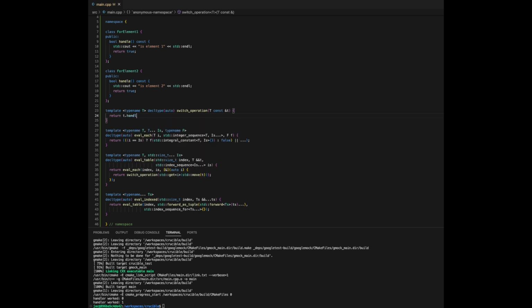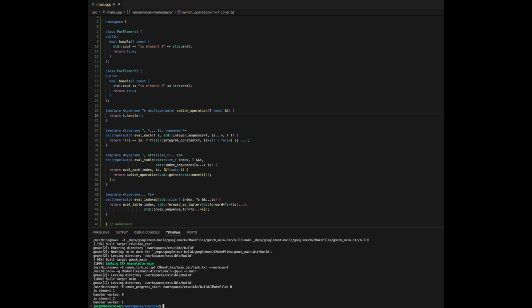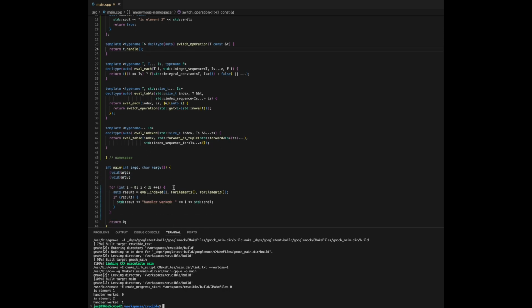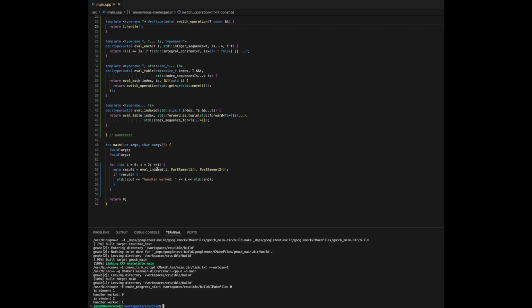So t.handle, let's return that instead. In this case, I would expect it to invoke each of these handlers for the particular case. And there we have it. You can see that when the index is 0, it's calling isElement1 and printing that out and returning true.